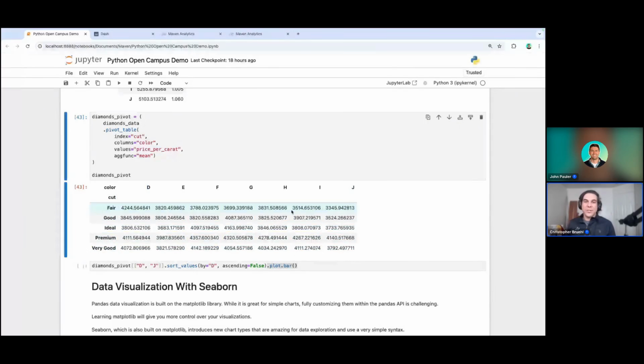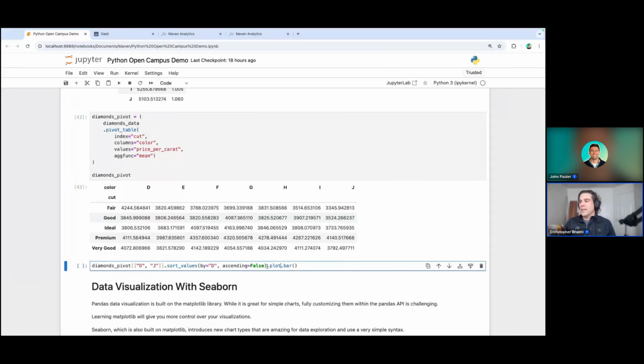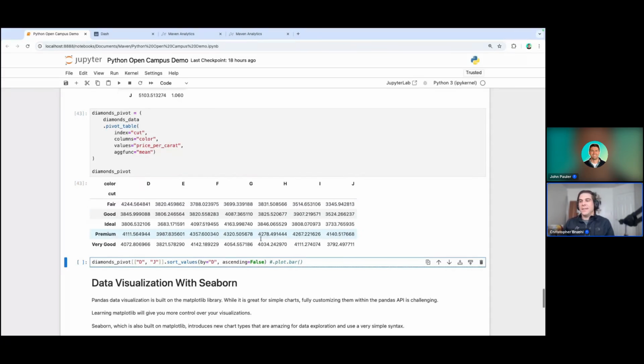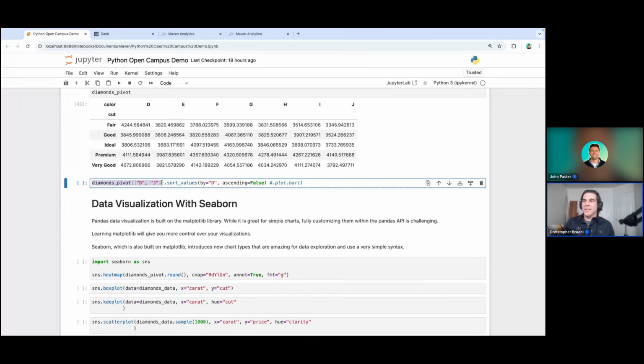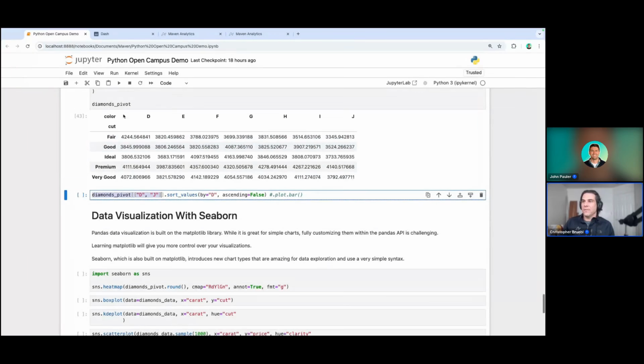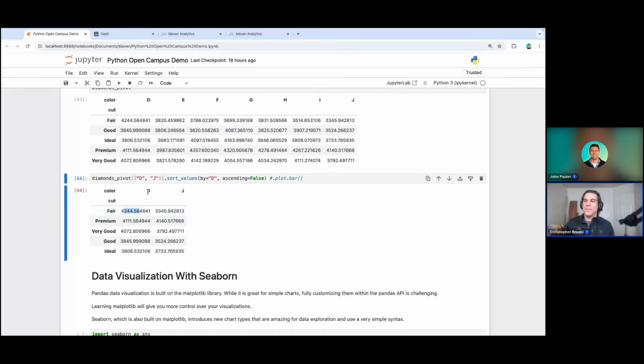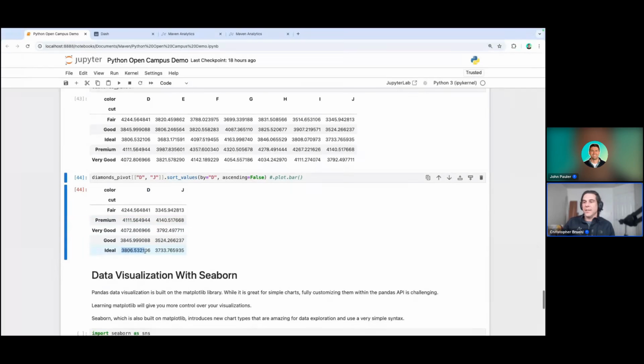This type of table can still be challenging to look at until we add color to that, which we're about to do. But really quickly, I just wanted to show you the built-in data analysis or data visualization capabilities of Pandas. So here I'm going to grab just columns D and J, so our best and worst color from our pivot table. I'm then sorting by column D in descending order. So I'm setting ascending equals False, which means that our data set will be sorted by this column D with the highest at the top, lowest at the bottom. And we can take a look at this table here. So fair quality diamonds for color D had the highest price on average per carat, and ideal quality diamonds had the lowest.